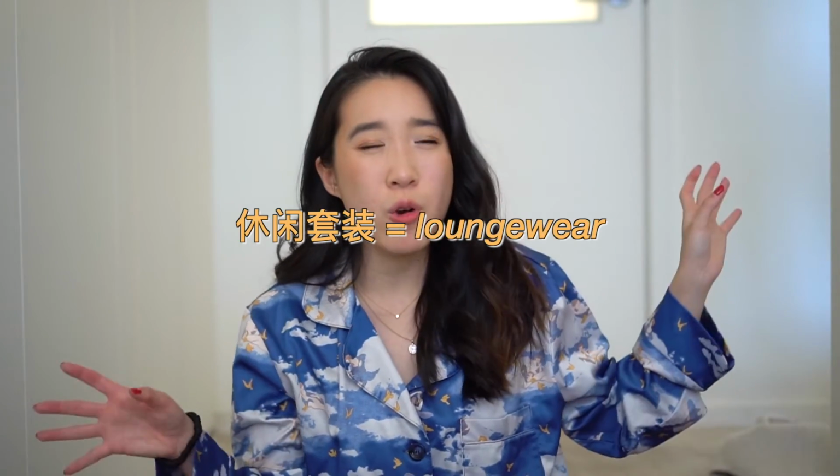And also a lot of those fashion stores, because they have curated the items for you, and they've created a look, like a cool girl vibe, obviously the items will be a little bit more as well because they've put in some more effort, but if you have time, you can just keep searching. Copy the title of the item, like if it was this 休闲套装 or something, put it into Taobao, and delete certain words and search certain words, and you might find the exact same item for half the price, but it just takes time.